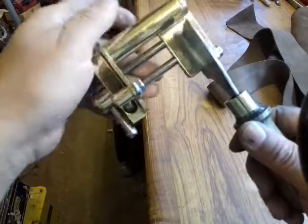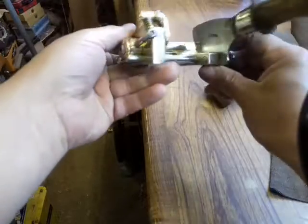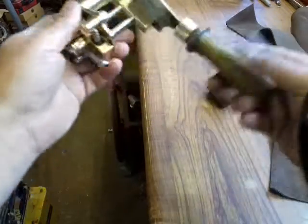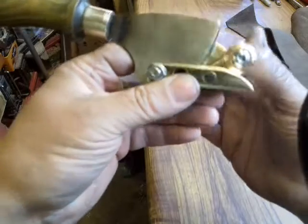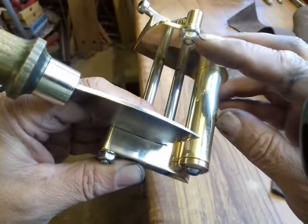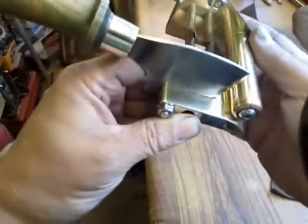So I finished it last night at 10 o'clock PM, and I'm over the moon with that one. Everything works just as I expected, and there we go. I'll let you have a look around. I did change one or two of the little things. I put a matching self washer nut on there and on there, so they both look the same.